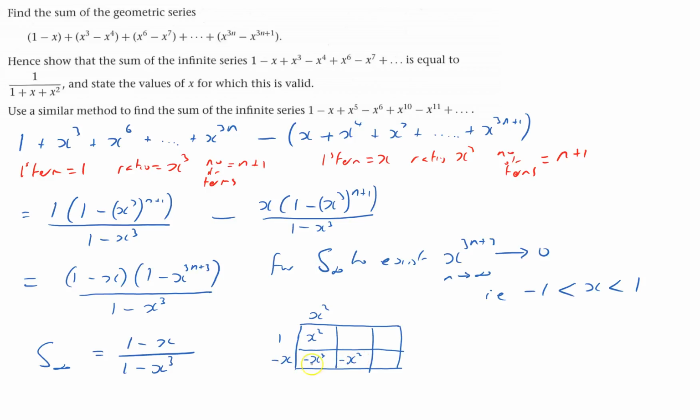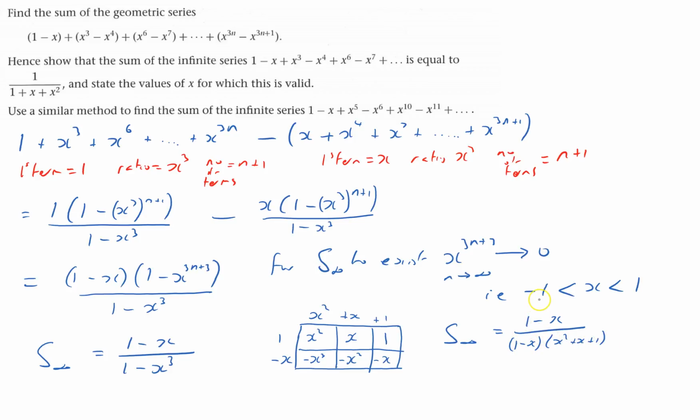To get a minus x squared, that will be minus x times by a plus x, and that will give me my minus x squared, so I'll have no x squareds, but that will give me a plus x, and I've got no x's down here, so I need to have a minus x here, to get rid of the x's, and that means I'll need to have a plus 1 here, but that will give me a 1 there. That is what I wanted, so I've now worked it out. So sum to infinity equals 1 minus x over 1 minus x times by x squared plus x plus 1.